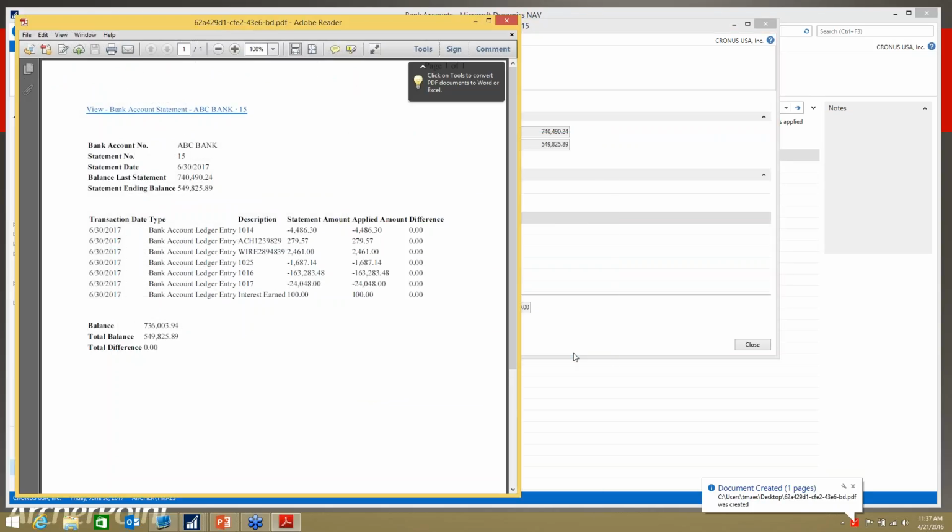So here's what you get basically. If you have to go back to a previous reconciliation when you use the worldwide approach, let's say the auditors are in, they ask you to print off your reconciliations for the past 12 months, for example, this is what you would have available to hand to them out of the box. Again, no listing of outstanding checks or deposits in transit for the period.